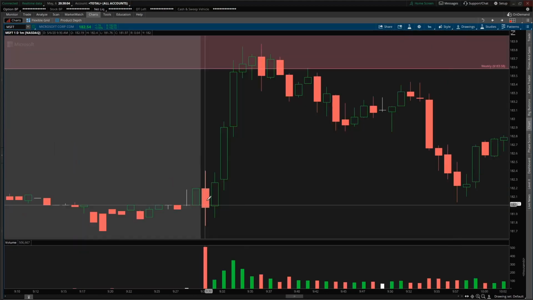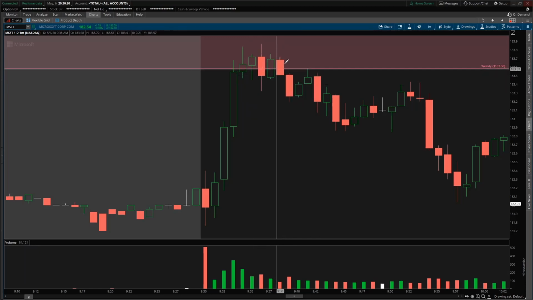What this stock did, if I go to a 1-minute chart to illustrate this, is that the stock looked strong out of the gate. Everybody was buying, thinking the stock was going to skyrocket. But if you don't know the strategy and you don't know supply and demand imbalances, you would have got screwed up in this area right here, which was weekly supply at 183.58.